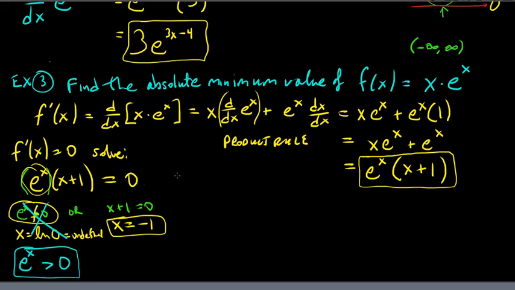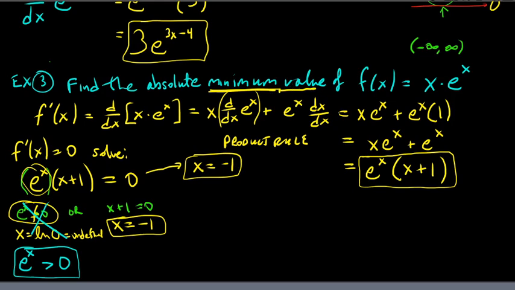Okay, so there's our critical number. You solve this equation and you get x equals -1, right? And there's only one critical number, so it better be a minimum. As I said, no trick questions. It's not going to be a maximum. So if that's the minimum, how do you find the minimum value? Well, that's the y-coordinate.